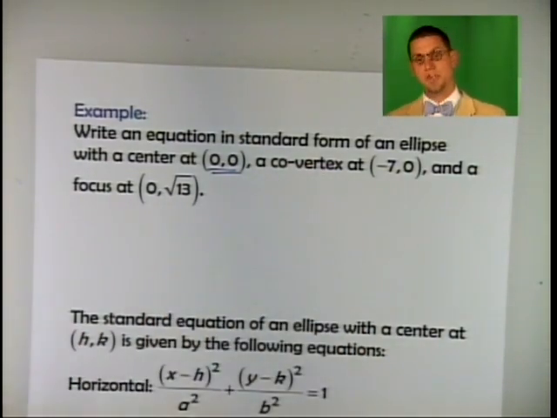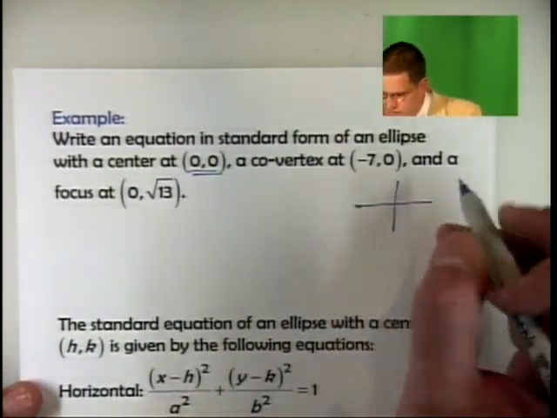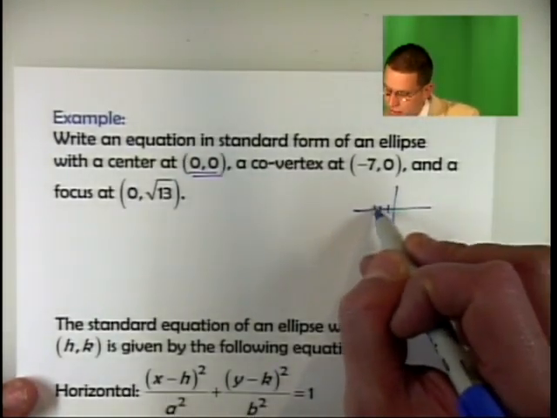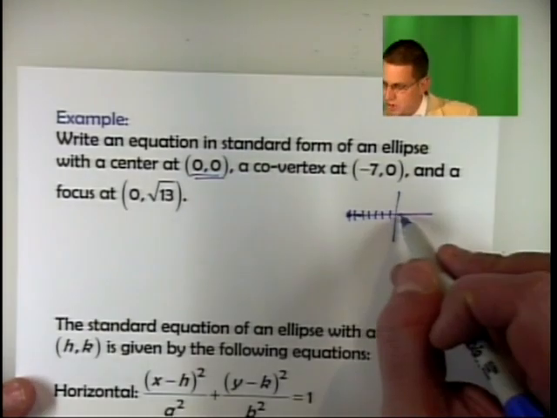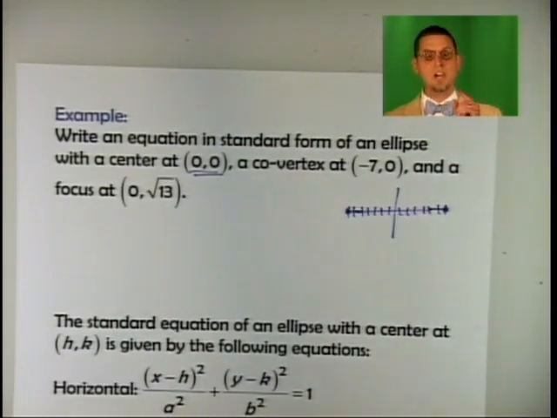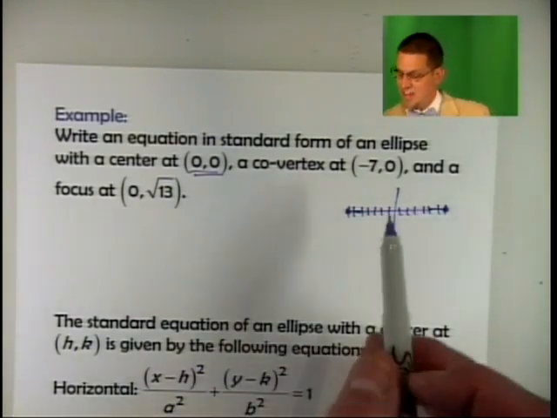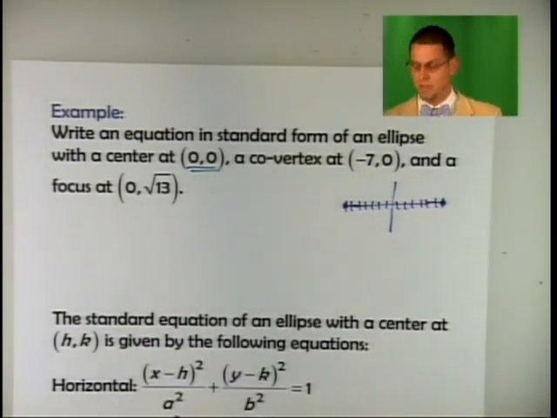Now, what you could do to get started is actually to sketch it. It'll help you orient yourself. We have a covertex at -7, so 1, 2, 3, 4, 5, 6, 7. It's right here. That means the other one has to be over here, 1, 2, 3, 4, 5, 6, 7. It has to be on the right-hand side. Now, because we called those covertices, the x-axis is going to be the shorter side, which means it's going to be taller vertically. Otherwise, those would have been called the vertices.